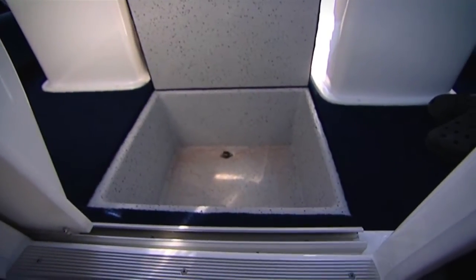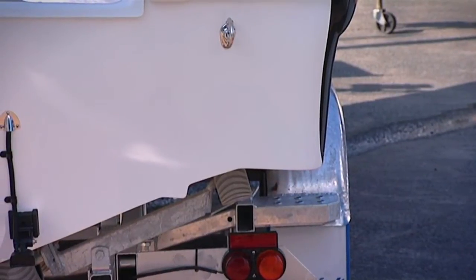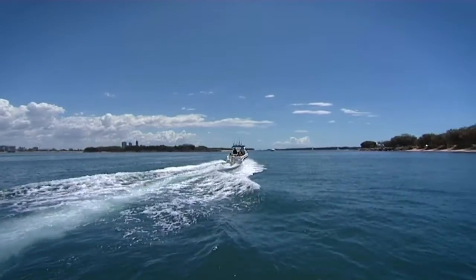This is our Generation 2 hull, which we've made the chines wider. We've taken the chines out to 190mm wide at the back, so it gives you better stability for fishing, and it's a more efficient hull for getting up on the plane. This boat will plane in its own length. Look, I think it's probably one of the most outstanding hulls that I've driven for quite some time.